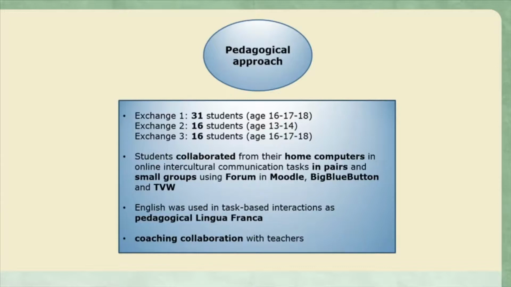Today I'm going to talk about the third exchange in particular, but I've coached three exchanges, and as you can see on the slide, two of them took place with upper secondary school students, and one of them took place with younger students. Students came from bilingual education in the first and second exchange, and from mainstream in the third exchange.